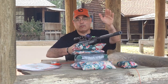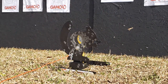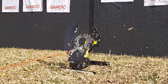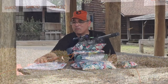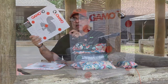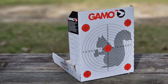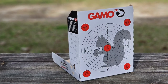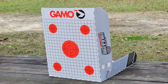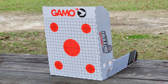Obviously, we've got the Gamo knockdown target that we know of, and it's been obliterated because the teams had to come sight in and they absolutely tore it up, but it's still working. I also have these cool little Gamo pizza box targets, and they fold up and you have two cool targets. Right now we've got the squirrel up because that's what we're shooting, but on the backside, you've got multiple bulls that you can shoot. These are really cool because they stand up on their own.